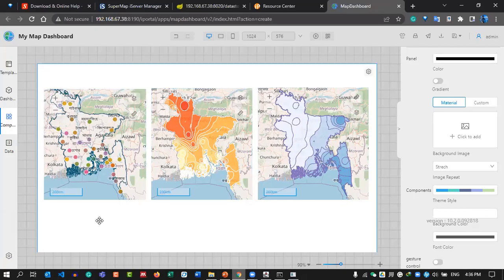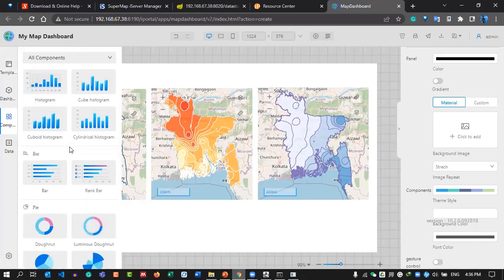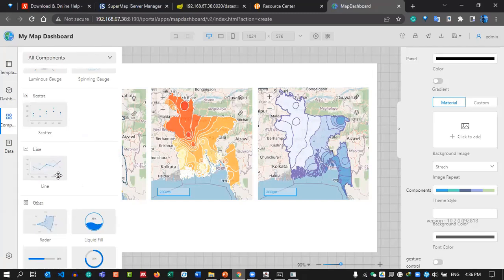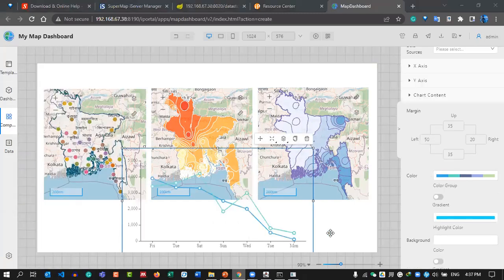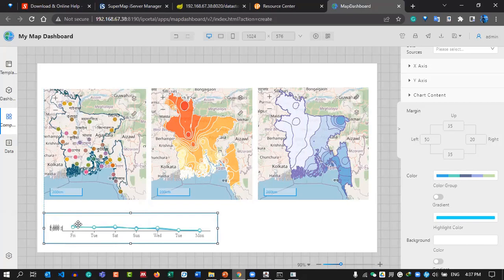So to add the graph, I'm going to chart. I want to add some line graph here. Okay, so I'm just selecting this one and dragging it over here. I'm just changing the position here.